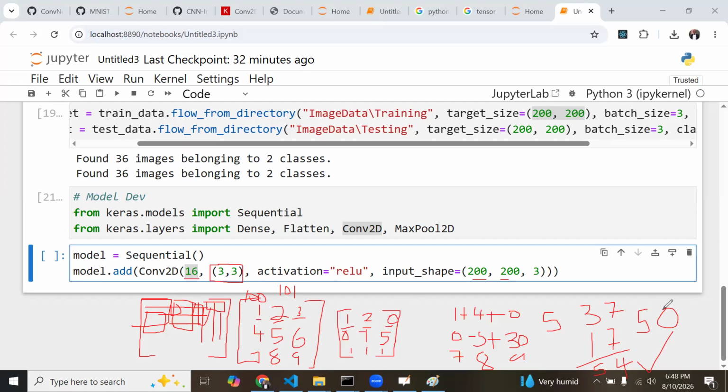Once again, back to the same point I made earlier on. At the end of the day, it is the same values of the filter that are going to run through this and the other images, okay? So at the end of the day, it is a scaling process, and not necessarily that one is going to be multiplied by this number and the other is going to be multiplied by the other number. So this Conv2D works out this magic.